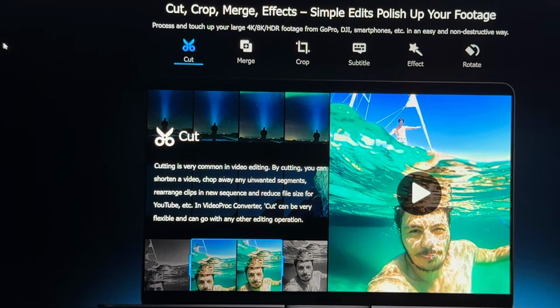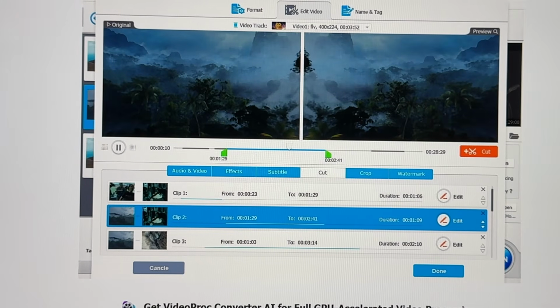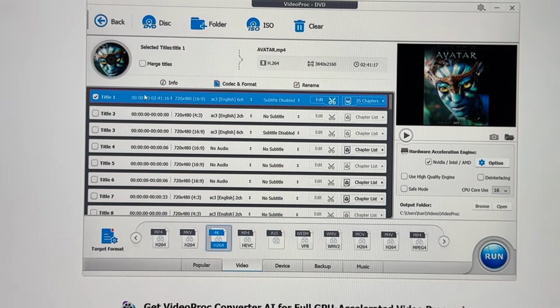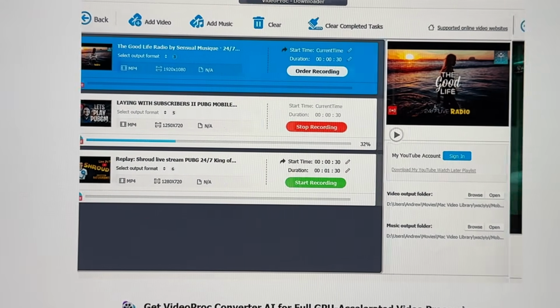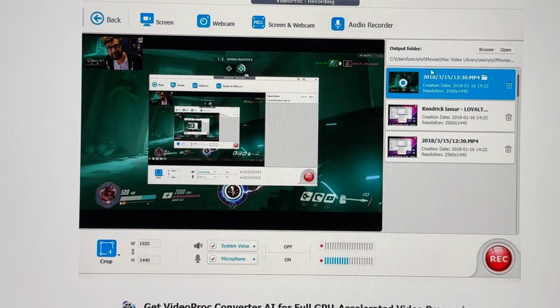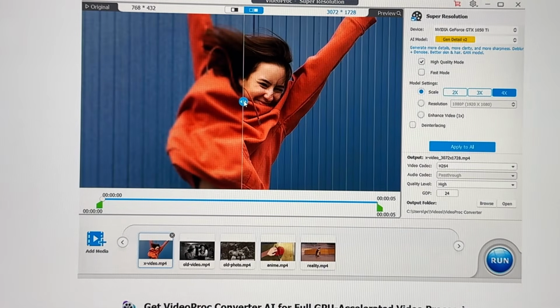Cutting is a very common video editing tool, and you're going to be able to shorten your videos, you're going to be able to put them in the format you want, and make them look better than ever. So yeah, folks, whether we are editing, very straightforward to get the size clip that we need. This is great for people that may be converting over home movies, changing the format, edit, name, tag, etc. We can grab those DVD files, make those backups we need. We can download accordingly, record everything we need, and of course the resolution.